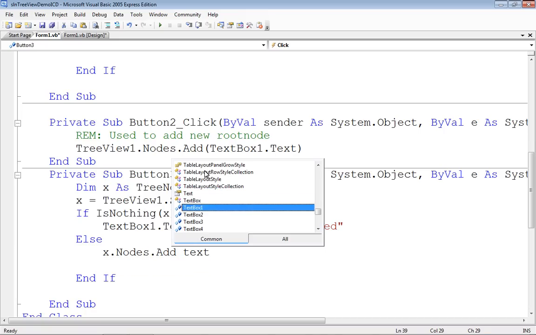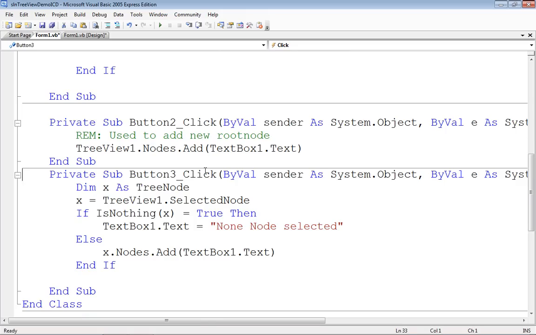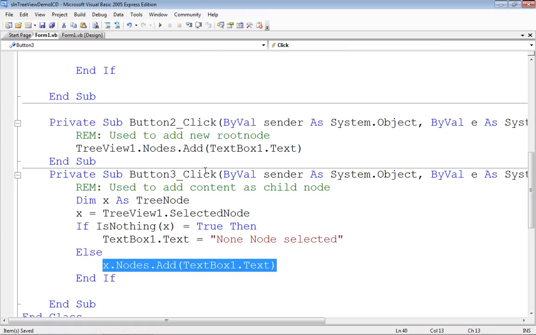So textbox1.text is used to add content as a child node. We'll get the information about the selected node using the SelectedNode property. Then our job is to determine whether a particular node has been selected or not. If x is nothing, then we display feedback, none of the node is selected, otherwise add the node to the selected node.